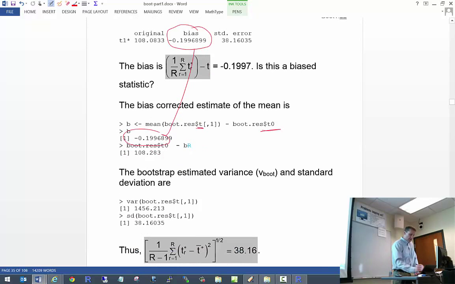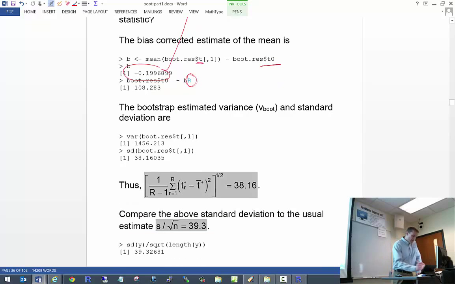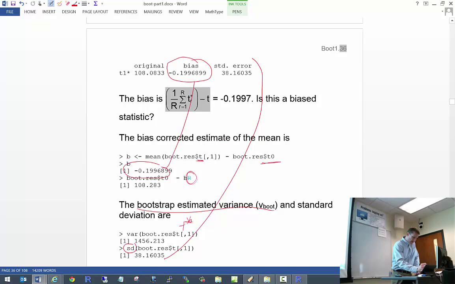Not too difficult. Note that there was a little typo there. You can remove that R. I guess I just like R's so much, I decided to randomly put R's into my lecture notes. The bootstrap estimate of the variance, VBoot, is very easy to calculate. Again, all my T stars would be in the first column of the $t component of boot.res, so just use the var function with it. There you go. If I were to use the sd function for standard deviation as well, guess what? I get exactly the same thing as you see in the standard error column of the boot.res output.